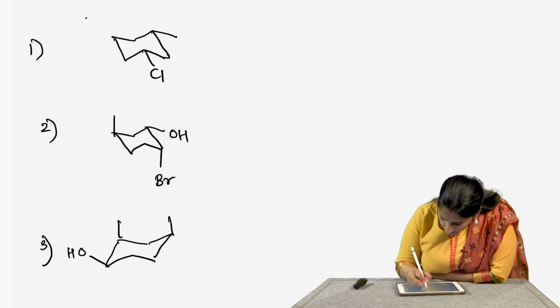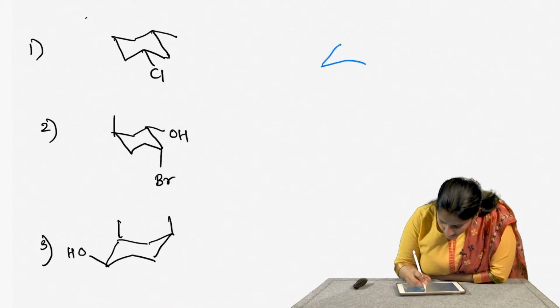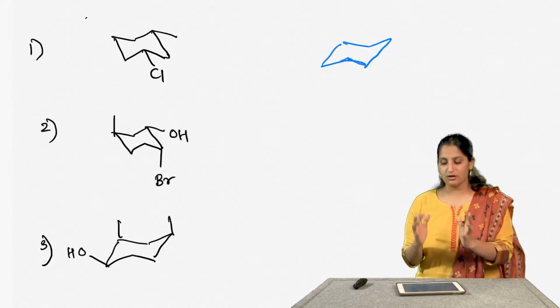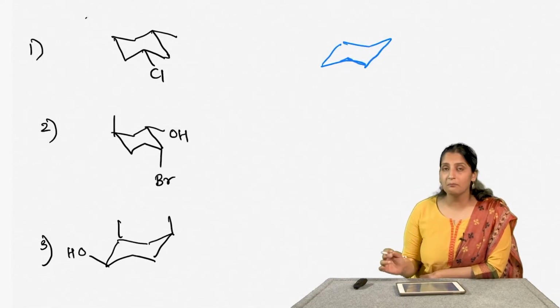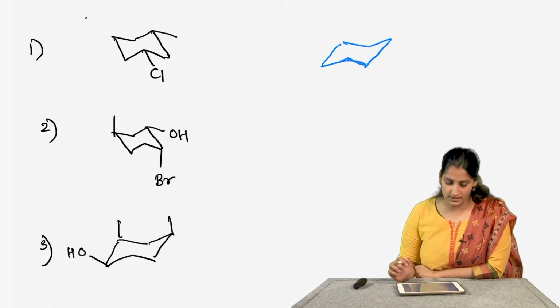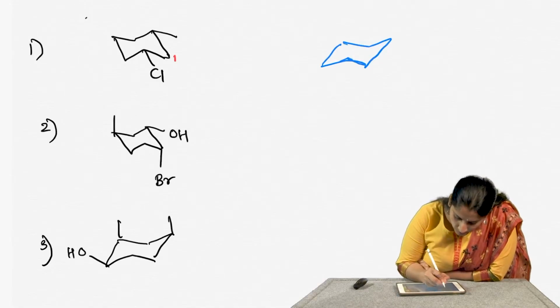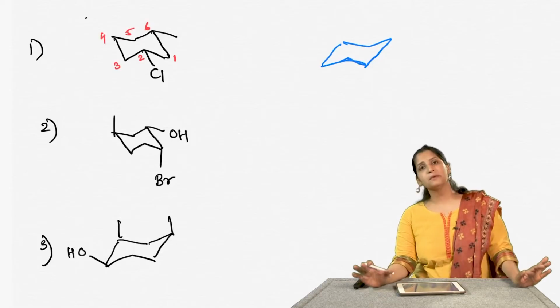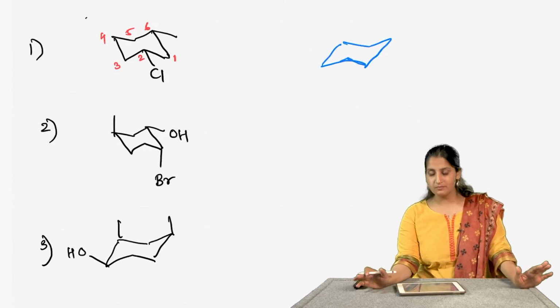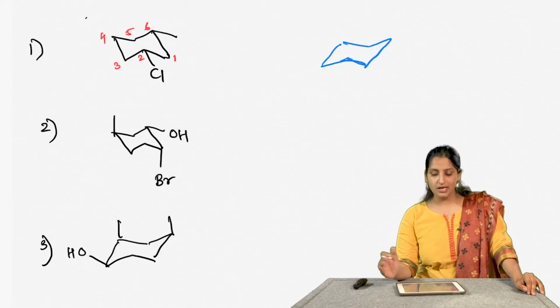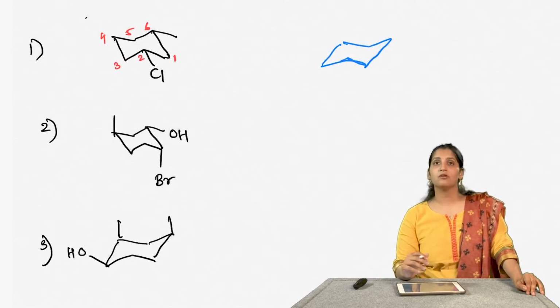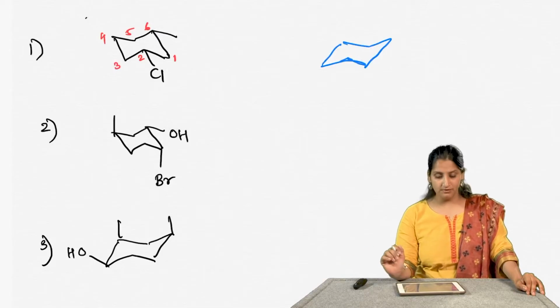What we have is a cyclohexane molecule, and the first thing to do is to draw the correct chair flip skeleton. Then the next step I do is to number the carbons of the first cyclohexane. So, this is 1, 2, 3, 4, 5, 6, and you can begin the numbering from any carbon, it does not matter, but just make sure that you keep the same direction of numbering in the flip as well.